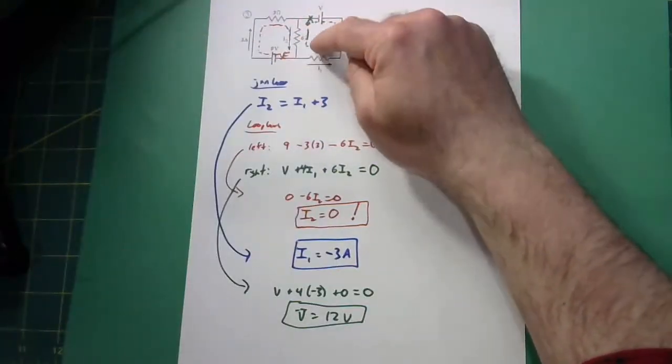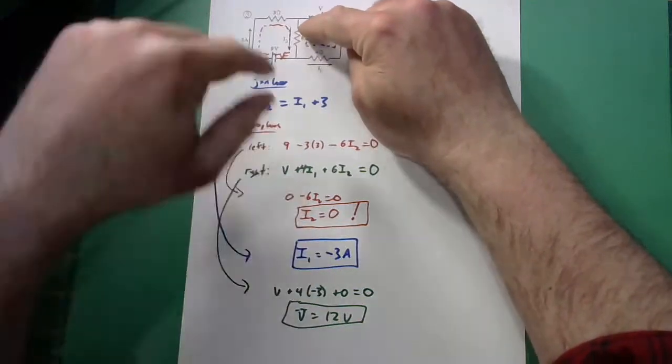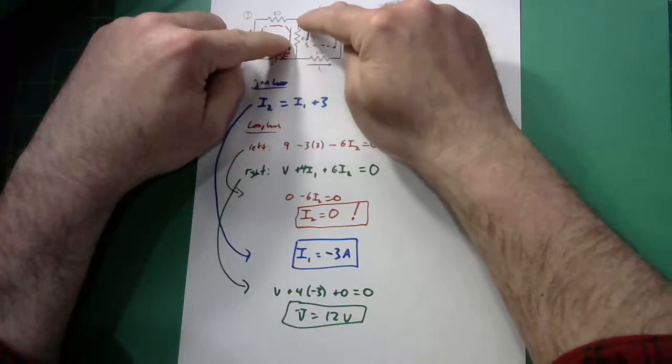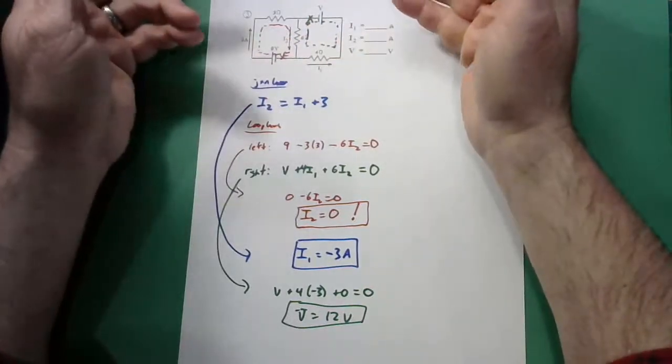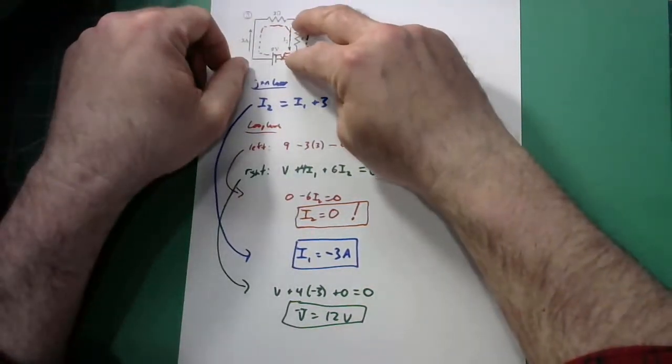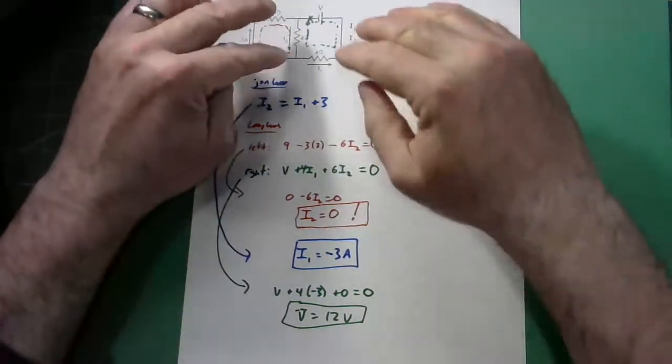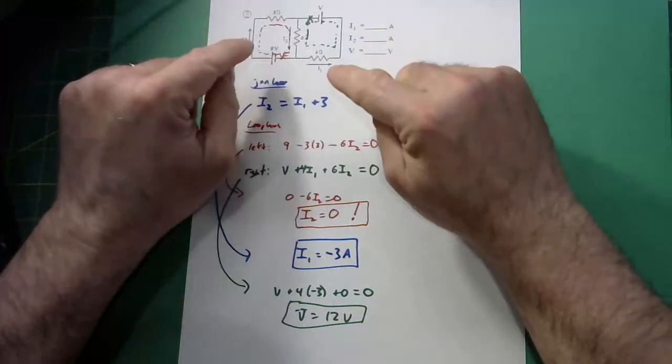There's no delta V to push charges through that resistor. I know that if charges were flowing through this, they would dump off energy in there, and so I'd have to have a change in V. There is no change in V, so there must be no current through. Weird, huh? Now, why do I point this out? It's kind of a weird freak special case. They happen to perfectly balance.